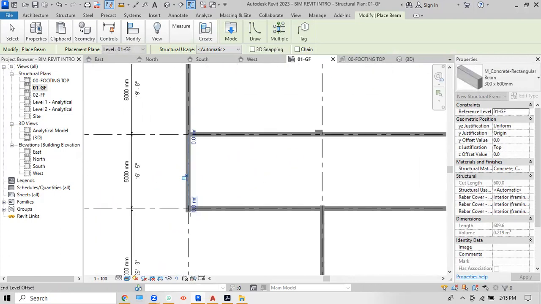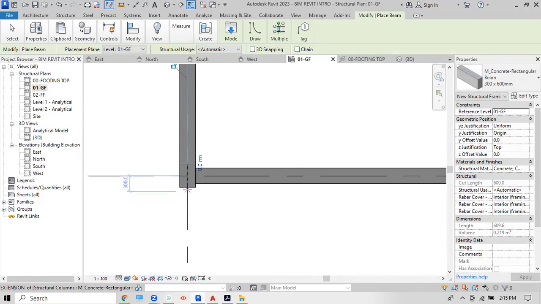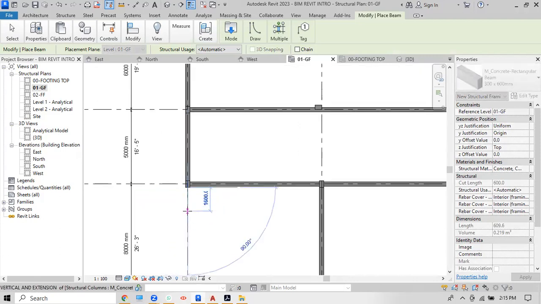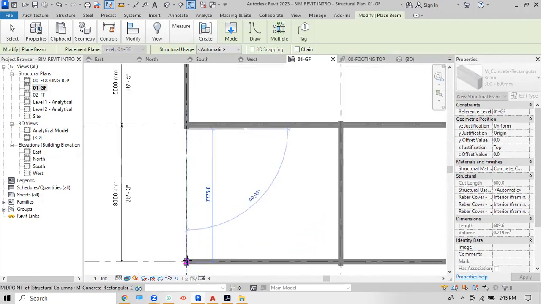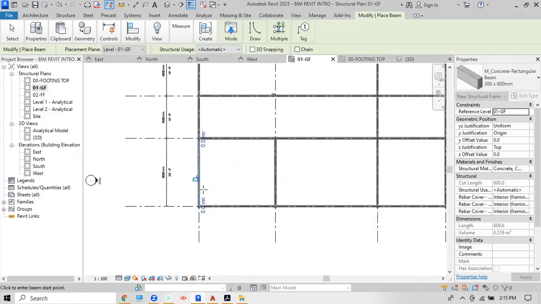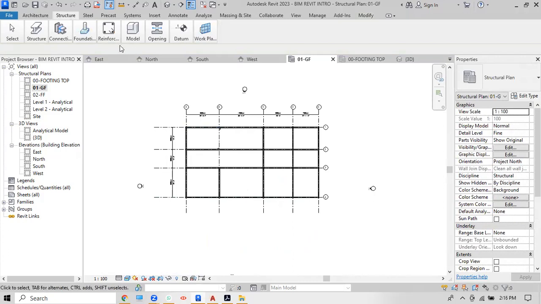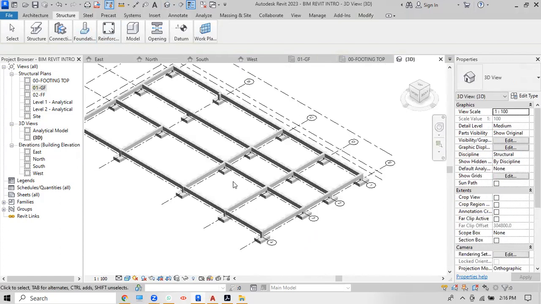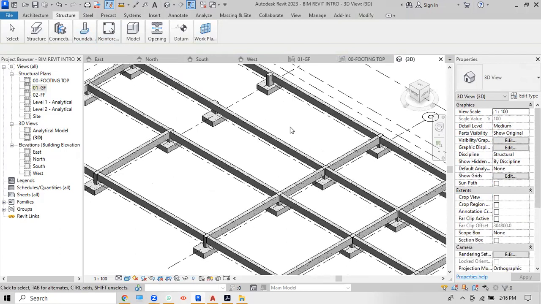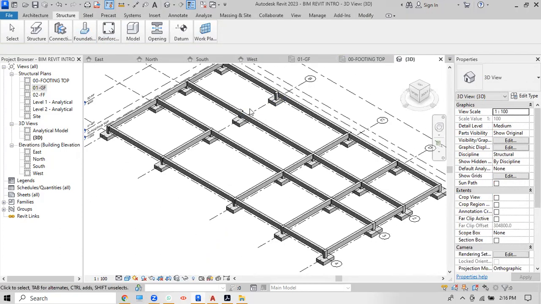So we can place one full beam, but then there is a problem in the analytical part. So we need to place at each grid line properly. So this one we have done. So we go to the 3D view, height floating controls. This is the 3D view. You can see the columns have been placed and the beams have been placed. Some part we have left. We don't want to place them. The beams, no problem.